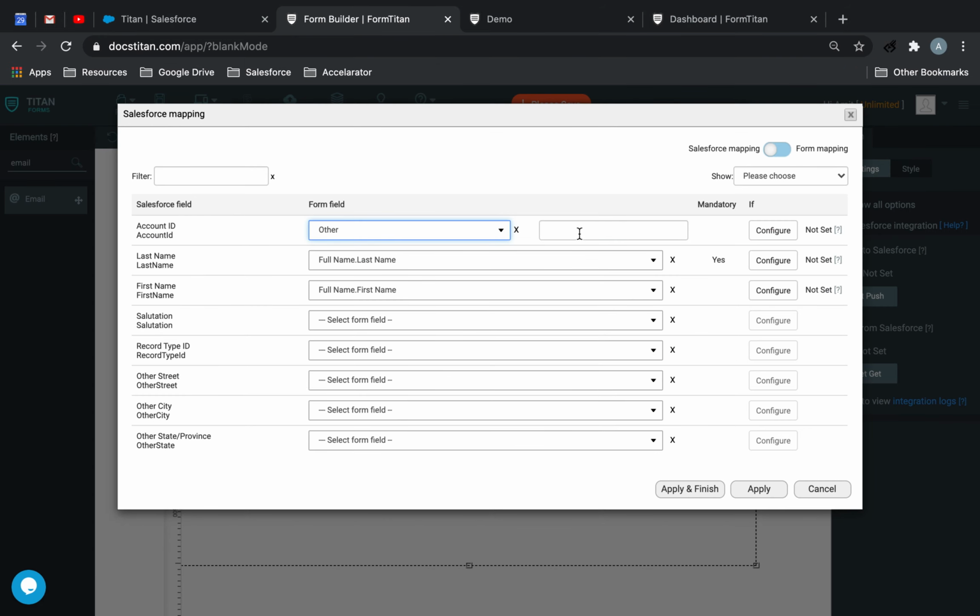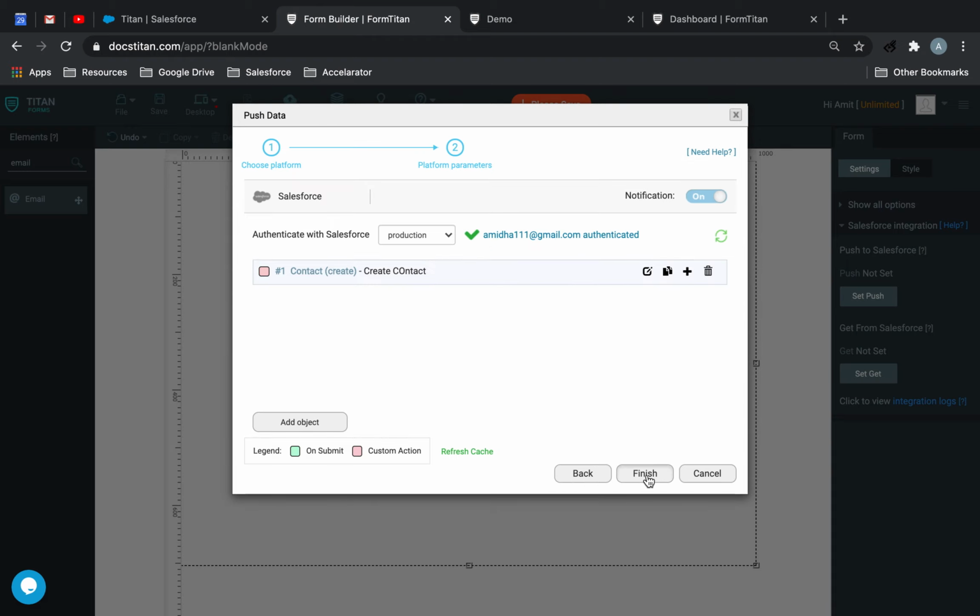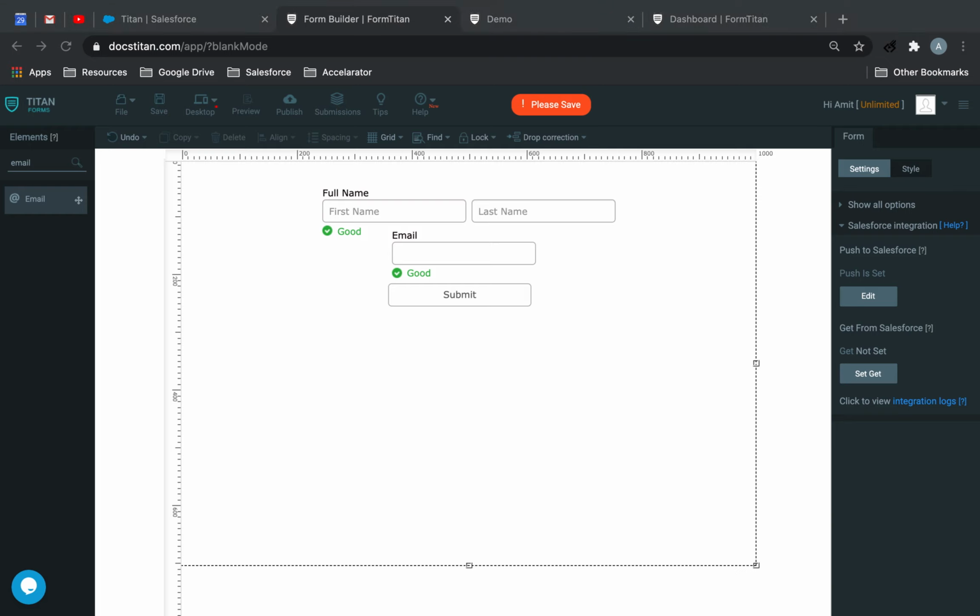Copy this one. So that's it, that's my push, and I'll use this as a custom action, and then we'll call this one create contact. Click finish, and then click save.